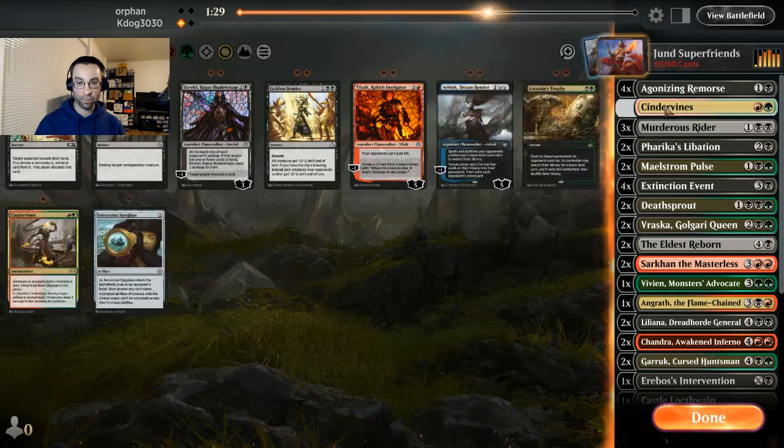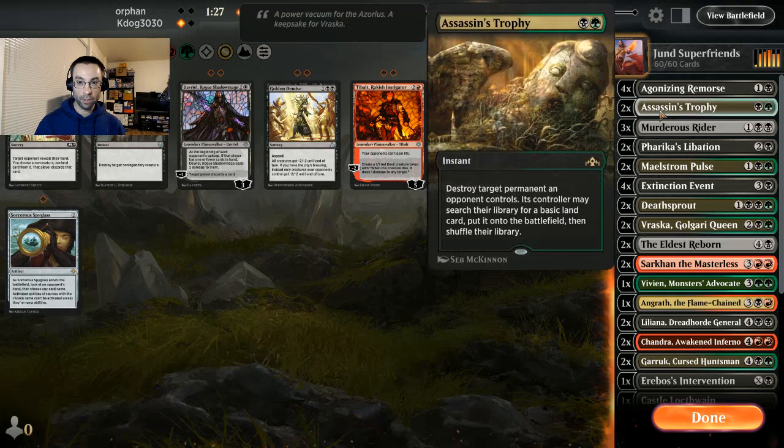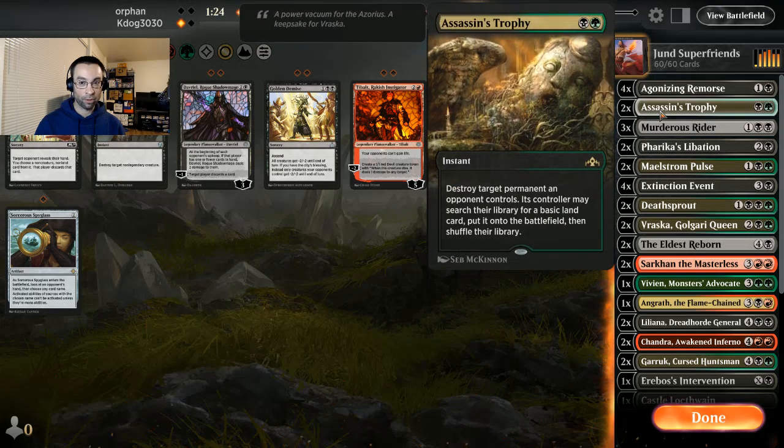Cindervines, they had Helm of the Host, but that's pretty memey. Let's go with Assassin's Trophy. I mean, we can still kill it with that.